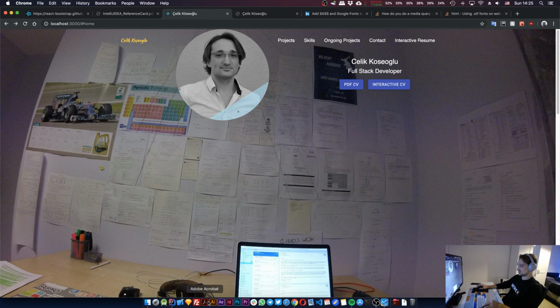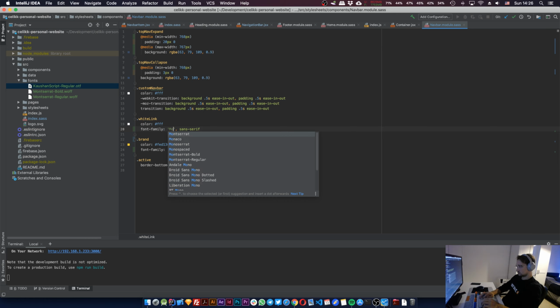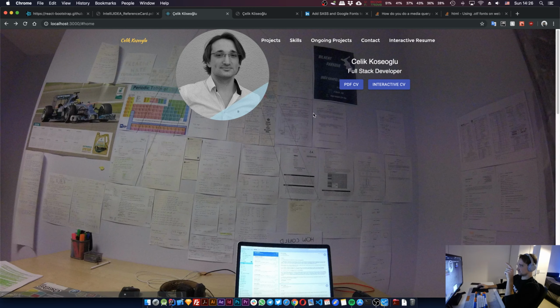Let's sort the other fonts as well. So the white links, and the fonts for these ones will be, no, that's not the right font, is it?